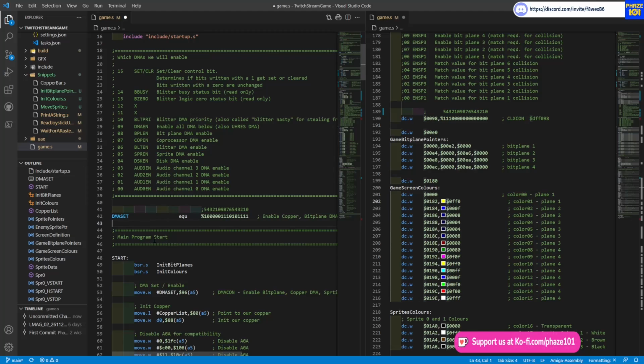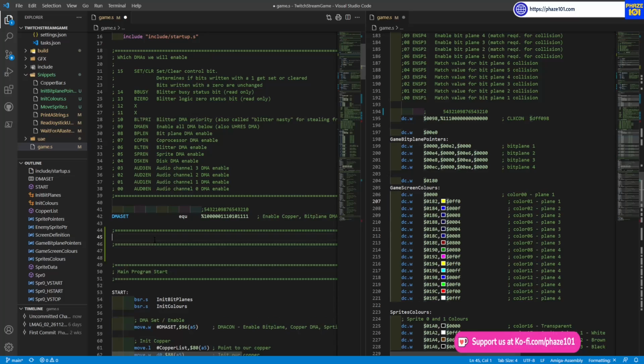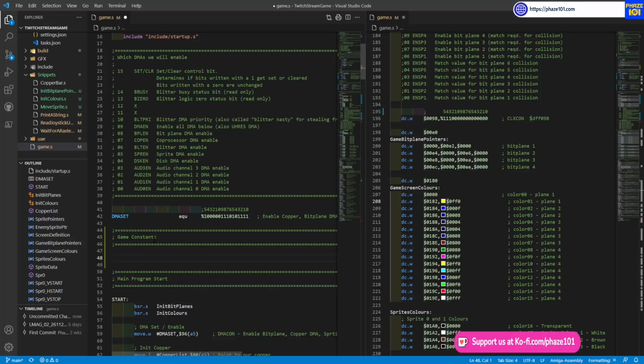I'm just going to create a section. Remember, this is a simple game to show you that with what we have covered in chapter 7, you're able to create the game. So let's call this game constants. And we need the screen width. Basically, I'm going to replace those values in the end.